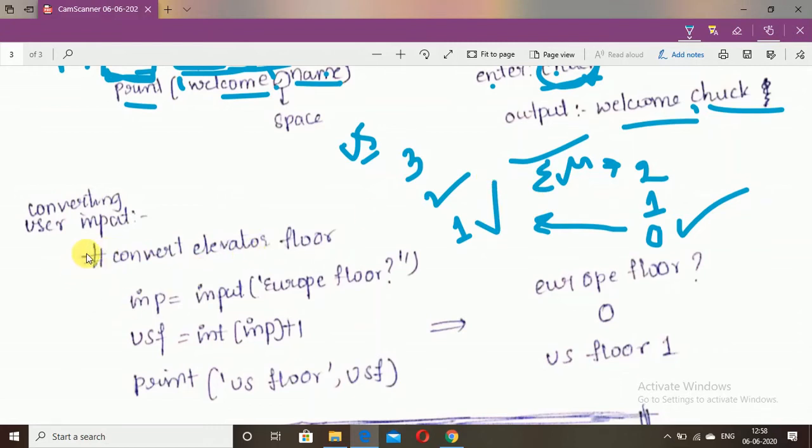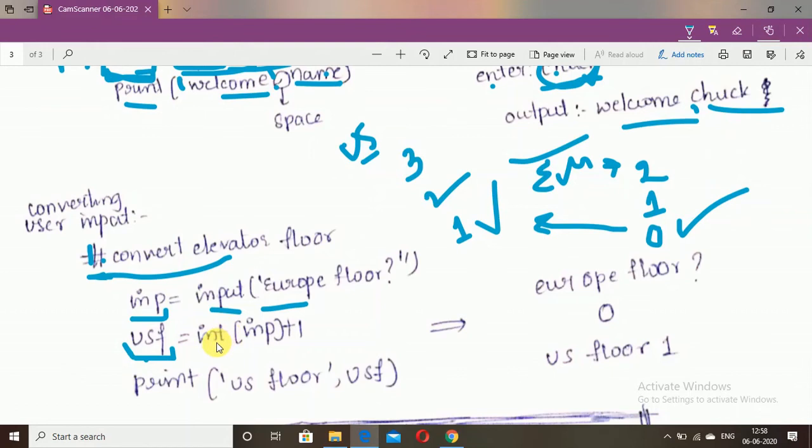So this slash is the comment sign. It just doesn't make any changes to your code, but it just tells you some extra information for the user's readability. So I'm gonna keep this variable name as inp. Okay, it's my variable name. And input Europe floor, US floor, it is another variable I'm giving to this US floor. So US floor will be equal to int.